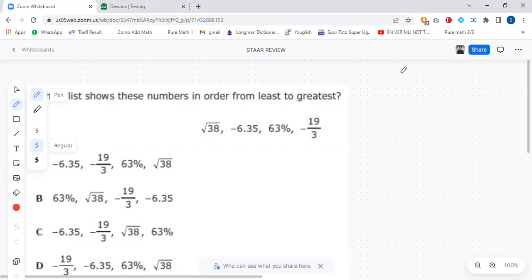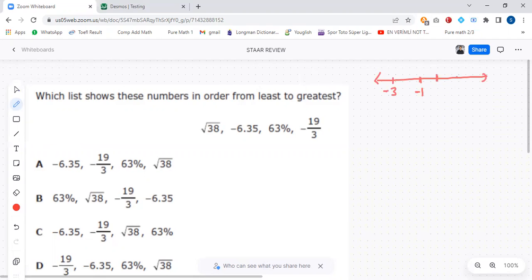So for example, guys, on a number line, -1 is right here and -3 is right here. On the number line, if a number is on the left, then it is the smaller number. If a number is to the right of another number, then that number is actually greater.